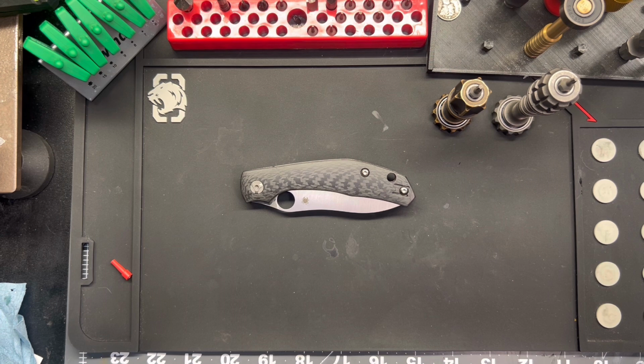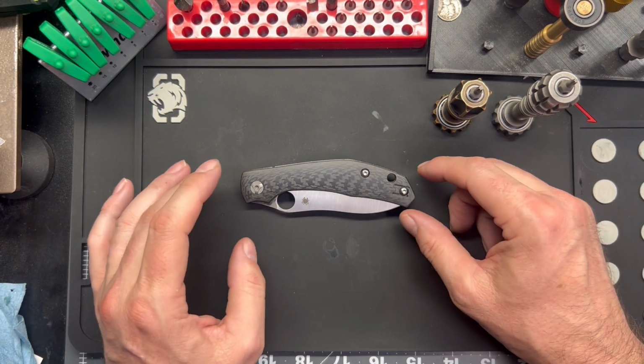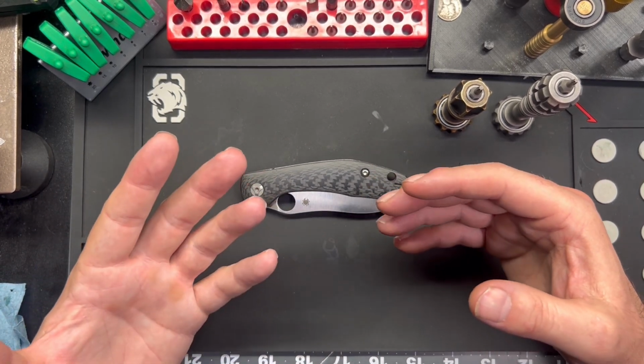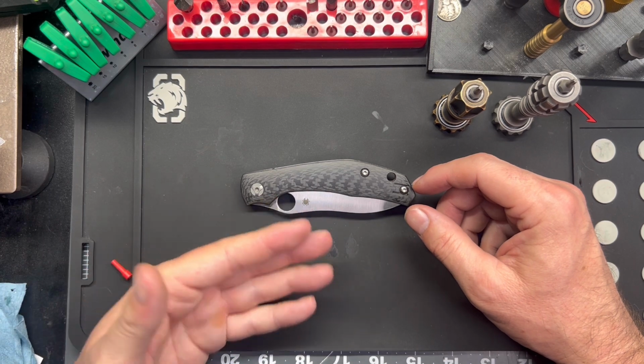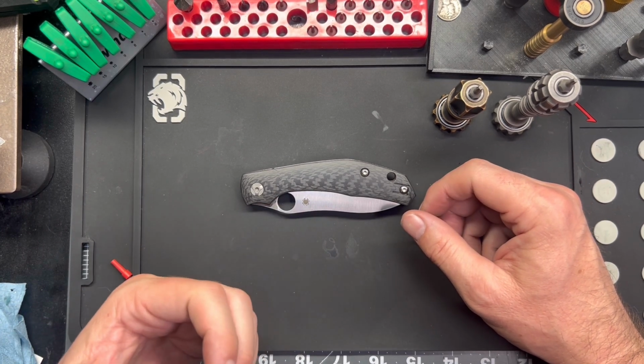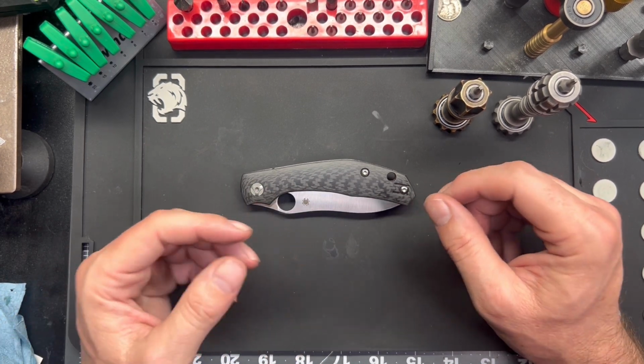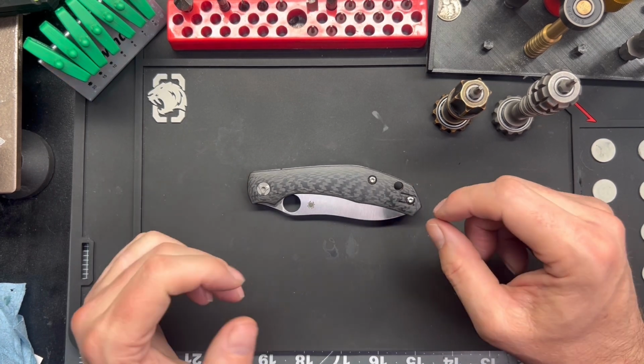If you have a need to baton a knife through a log, a folder's probably not the knife for you to begin with. That's a fixed blade knife. If you're skinning deer with your EDC knife, that's a particular knife. There are outlying situations where there are plenty of very specialized knives for those tasks. But as far as a knife that you're going to carry and use for everyday normal tasks that everybody is doing, whether it's slicing an apple or slicing open an Amazon package, cutting some banding, or cutting a tag off your wife's bra, this knife is going to do it, and it's going to do it well.